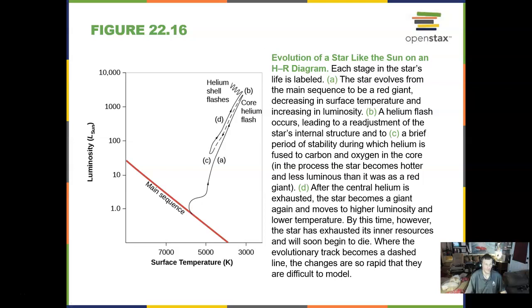So here is the evolution of a star like the Sun on an HR diagram. We go on the main sequence to start. Once a star like the Sun begins to die, it will leave the main sequence and make a track up here to a helium flash. All the hydrogen is going to run out, and it's going to take the helium that's in the core and start burning it like burning ash. So it's a very quick, hot process. It comes back towards the main sequence, but doesn't all the way get there. And then we go into more helium flashes, now in the shell, the outer part of the star.